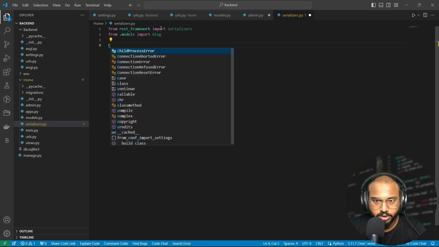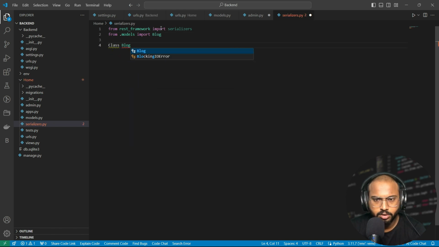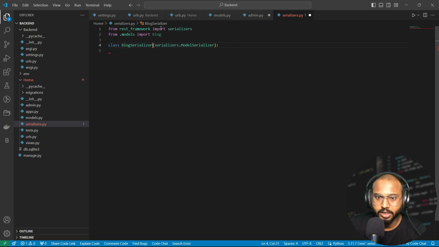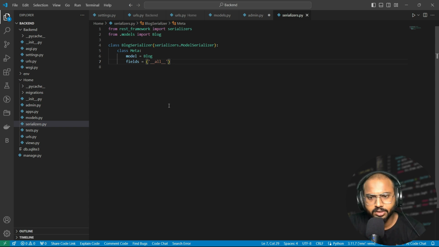For creating a serializer, we define the class BlogSerializer, and here serializers.ModelSerializer. I made a mistake here: there should not be a capital C, there must be a small c. Now we define class Meta, with model Blog, and fields should be all. Finally, we are done with the serializers.py file.